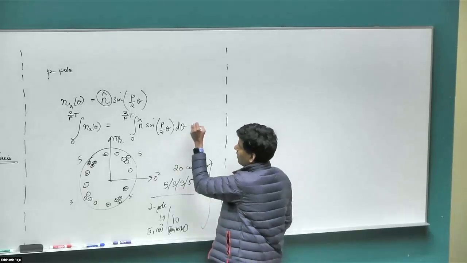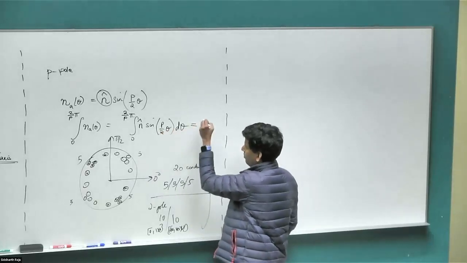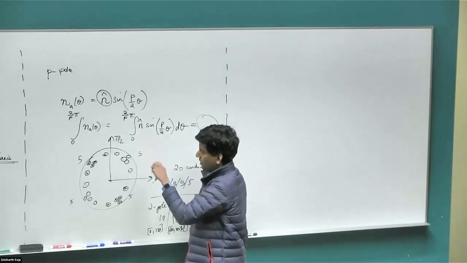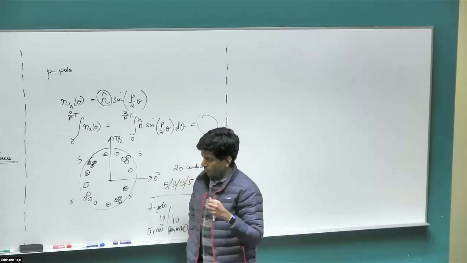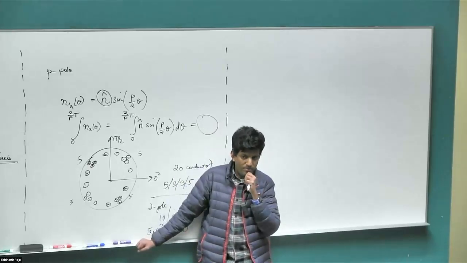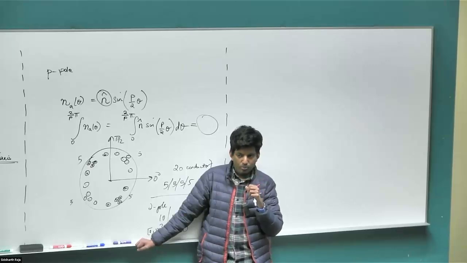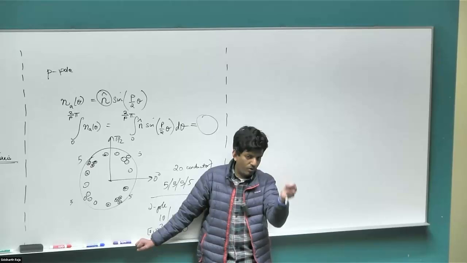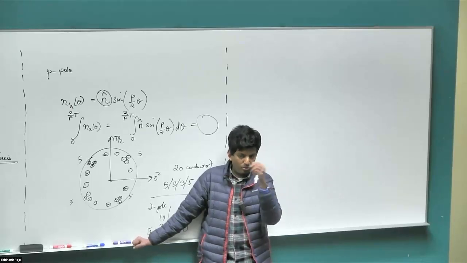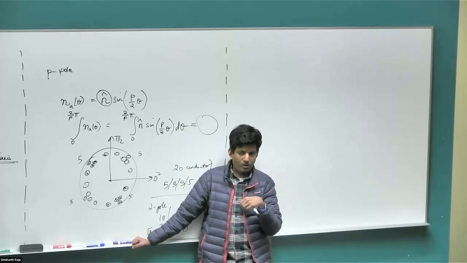Right? So if I do this integration, what should be the number on the right? So if I take the conductor distribution density and integrate it over one full pole, what will be the number on the right? Let's again start with the simple case of a two-pole motor. In case of a two-pole motor, what was the number on the right, if I integrate over one full angle from 0 to pi, what will be the total number of conductors over that integral?